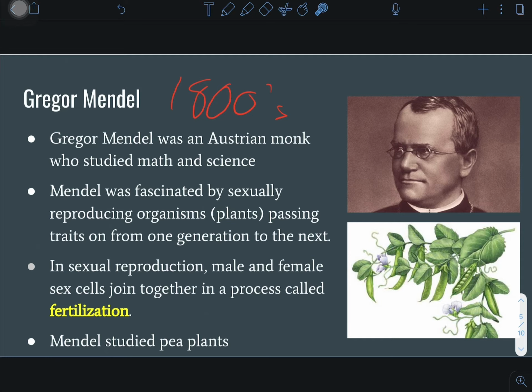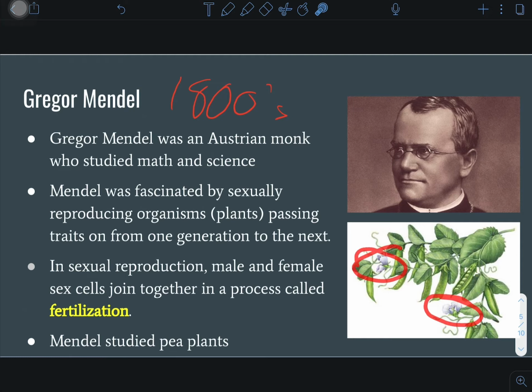We are not nearly as perfect in terms of how traits are passed on. We really oversimplify things when we do this unit. We talk about one trait having one gene, and that's not really the case. For example, your hair color is influenced by many different genes and many different traits. So this idea, though, is that in sexually reproducing organisms, and plants sexually reproduce, most of them, we get male and female sex cells joined together to fertilize, and we restore the diploid number was the phrase we used.